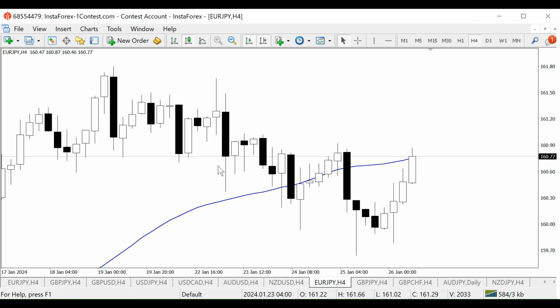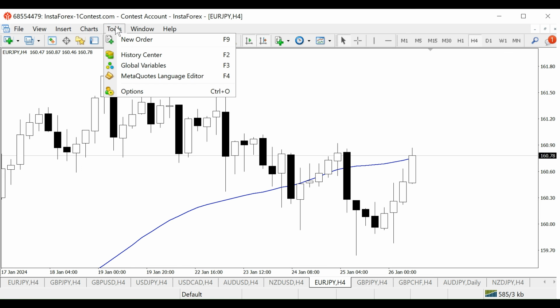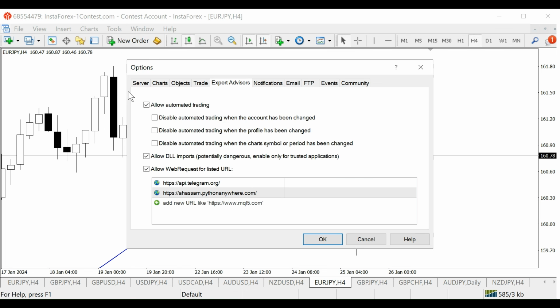One thing I forgot to tell you is that for web request to work, you have to first click on tools on the MT4 platform. Click on options, the expert advisors tab. Tick allow automated trading. Tick allow DLL imports. Tick allow web request for listed URL. It's very important.